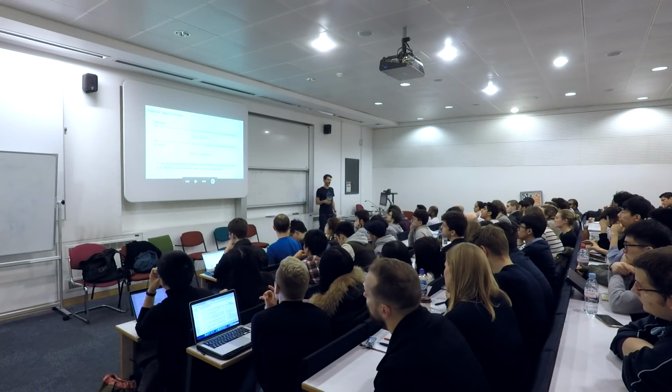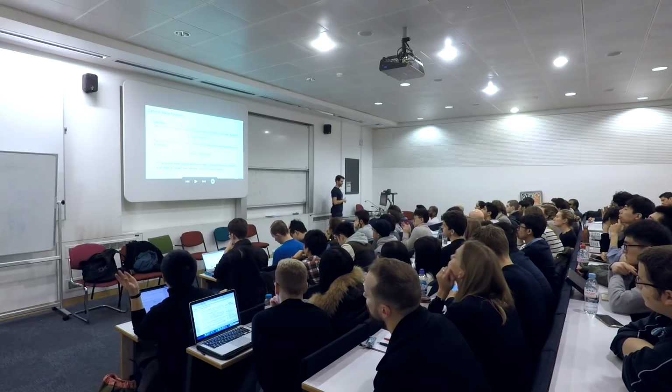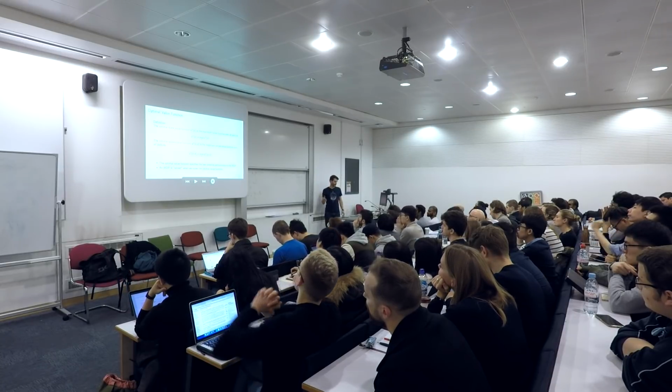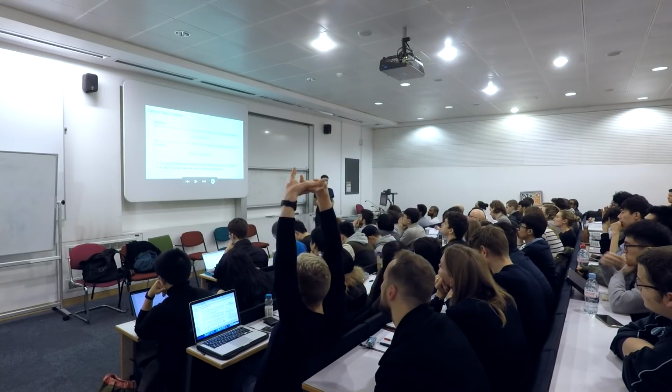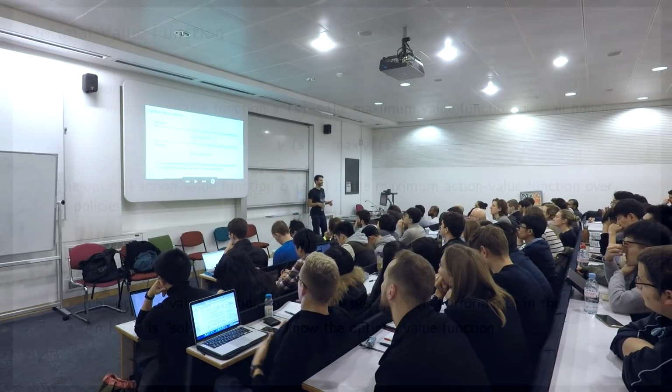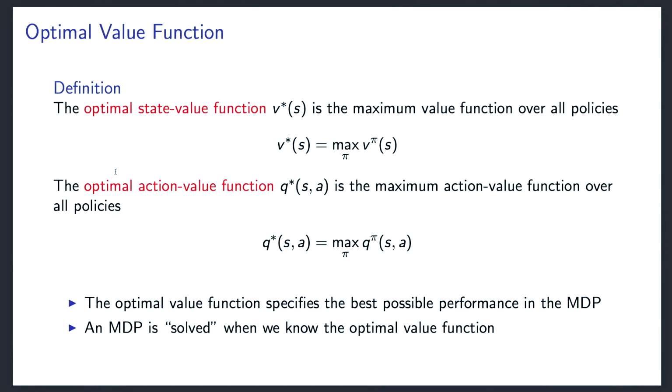We want to optimize. Now the optimal value function can be defined in terms of these values by maximizing over the policy. It's very easy to write that down, it's very easy to say it. It's not that trivial to actually do it, because how do you even reason about maximizing over policies? Because policies are functions. They're functions from states to actions. And there might be many of them, even in small MDPs, there might be many ways to map your states into actions. They're basically a combinatorial explosion of ways you can pick different actions in different states.